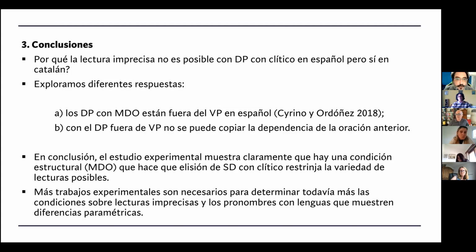Si fuera elipsis, lo que deberíamos esperar son 2 tipos de lectura. La E-type reading, o sea que los libros son los mismos, y la lectura cuantificativa donde los conjuntos son disyuntos. O sea que los libros que leyó Pedro son distintos a los libros que leyó Juan, o Ana, o María, o quien sea. ¿Qué es lo que pasa en japonés, hablando de deletion of subjects? Es lo que pasa en japonés productivamente.